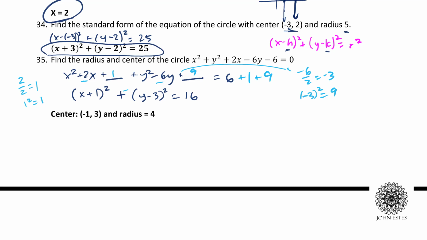And so now I have, if you look at the previous question, the standard form of a circle. And its radius then is from here and here. Oh, I'm sorry, your center comes from there. That's going to be negative 1 and a positive 3. And the radius is the square root of this number, which is 4. So there it is. I have a center of negative 1, 3 and a radius of 4.